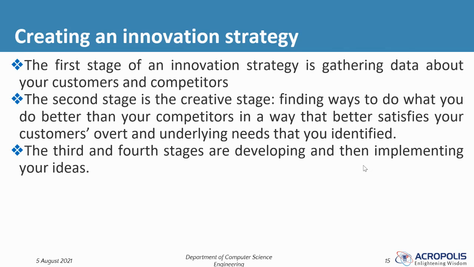Creating an innovation strategy. The first stage of an innovation strategy is gathering data about your customers and competitors. The second stage is the creative stage, finding ways to do what you do better than your competitors in a way that better satisfies your customers' overt and underlying needs that you identified. The third and fourth stages are developing and then implementing your ideas.